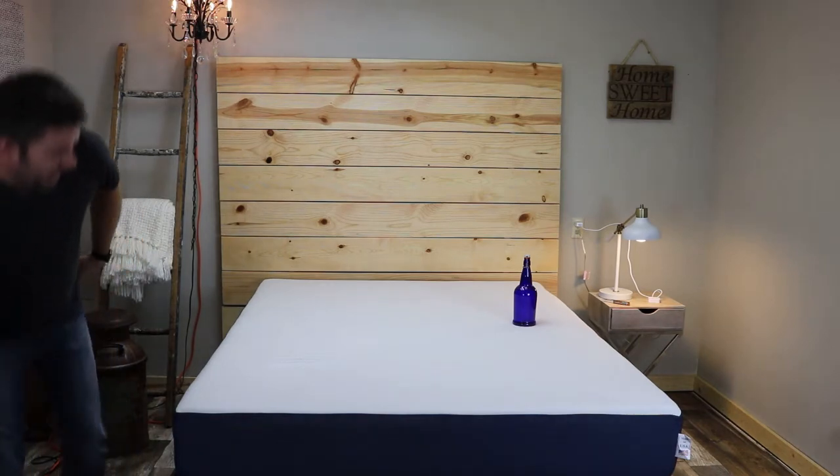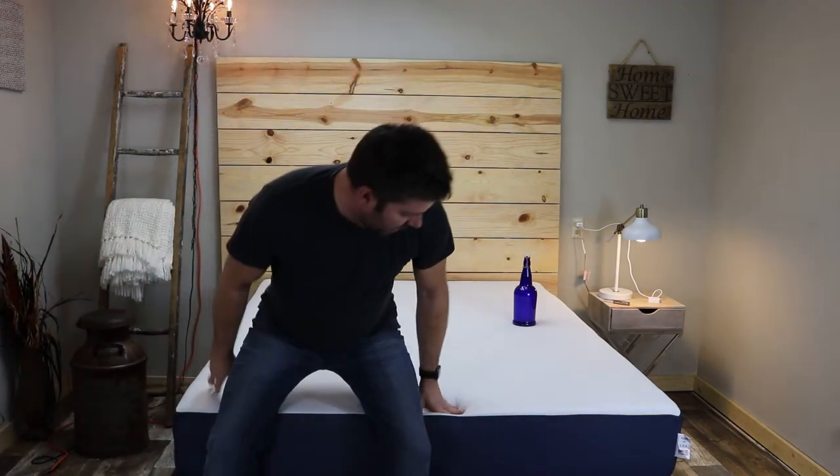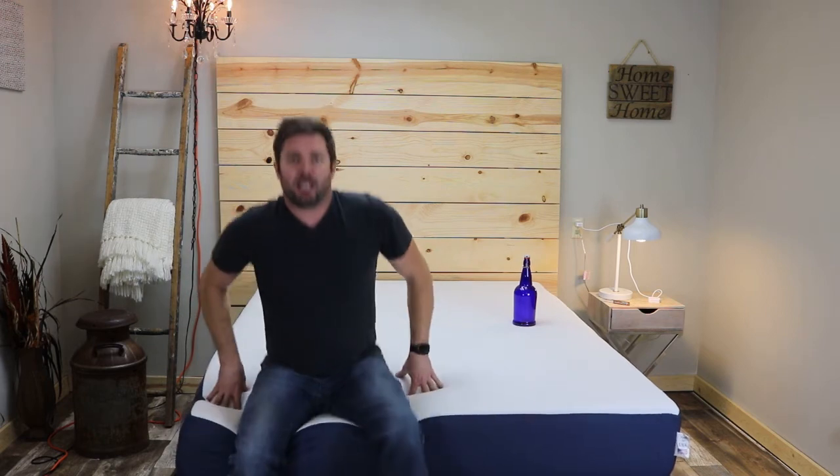So I will look at edge support next. We'll sit on the side first. So this, as I said, has a really good foam core. It's a dense 5-inch foam core. If I bounce on it, I'm not bottoming out.